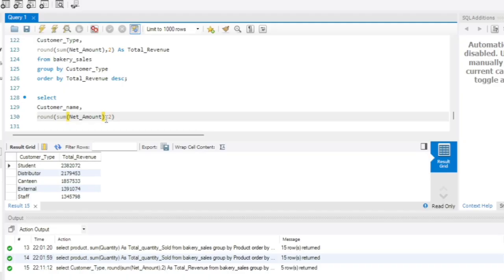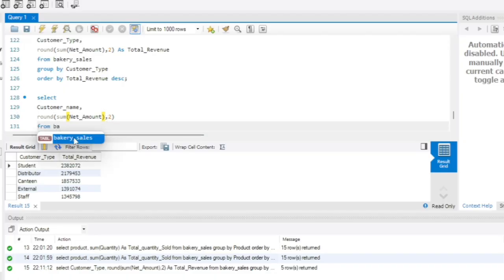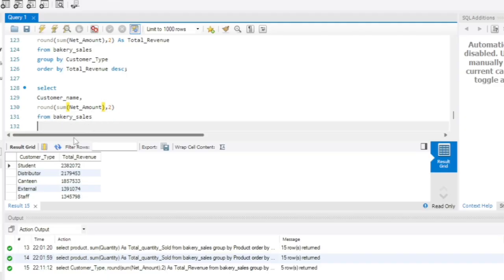Okay, and then we come down here from our bakery sales. Here, don't forget, we did not give it a name. After we sum it, we want to give it another name, which is total spend.